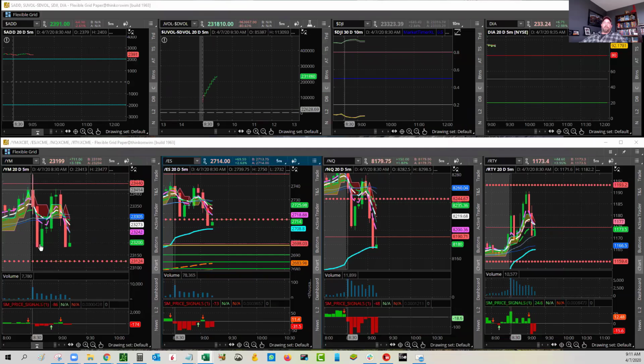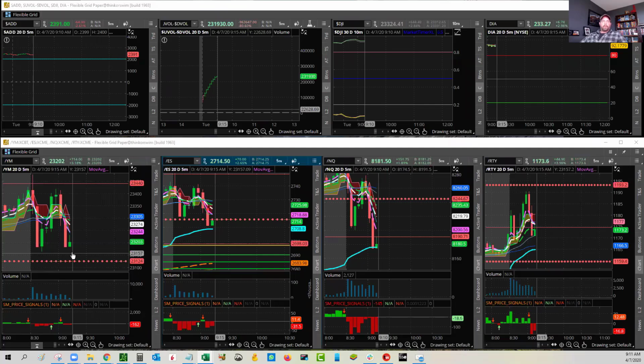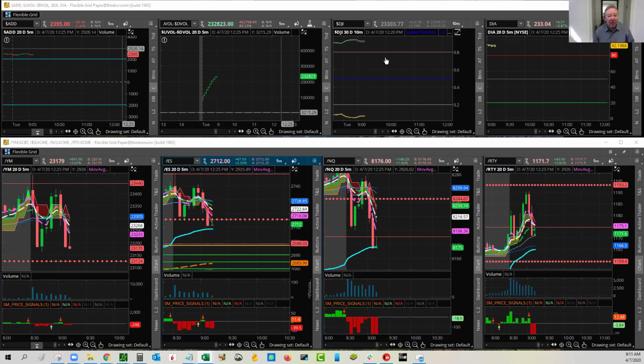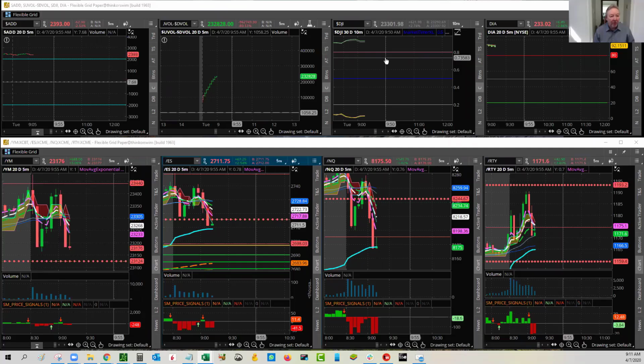I had a big one at the open. They tried to push it back up. Now we're going back down again. Yeah, they're just trying to suck in people. So that bull trap works out typically well in a declining market. If we're in a bear market, it works out well. If we're in a bull market, the bear traps work really well.